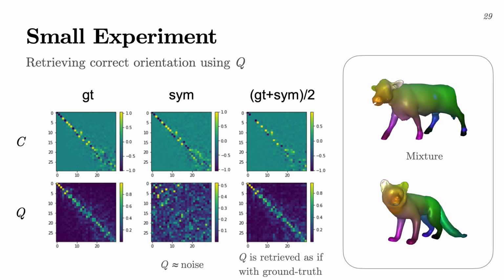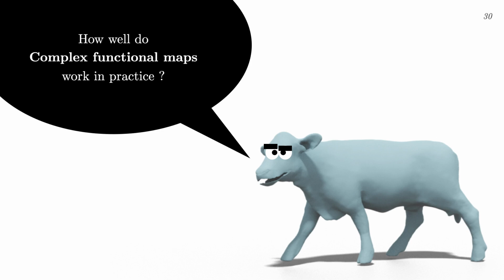Even more interesting, let's say that we have a mixture of both ground truth and symmetry as input functional map. This is the third column. This third functional map is what we call symmetry blind. As you can see, the recovered pointwise map on the right mixes, well, left and right side of the shapes. However, our algorithm still retrieved the part of the map that was orientation preserving, right? Because it's exactly the only part it can encode as a complex functional map. It is also the part that we wanted to keep. To sum up, complex functional maps help regularize functional maps towards orientation preserving maps.